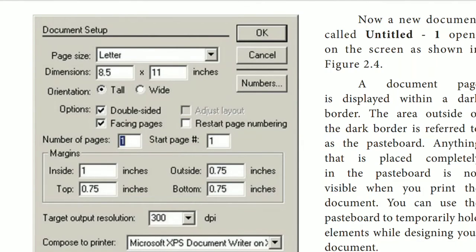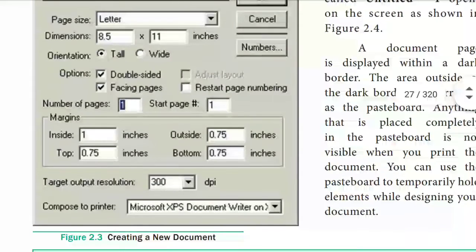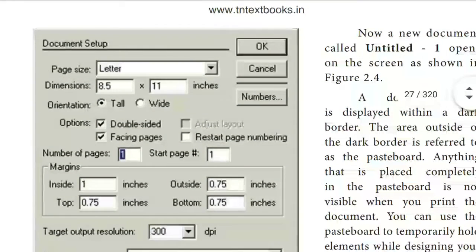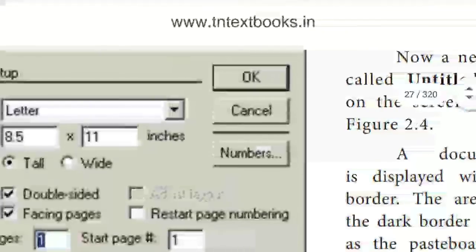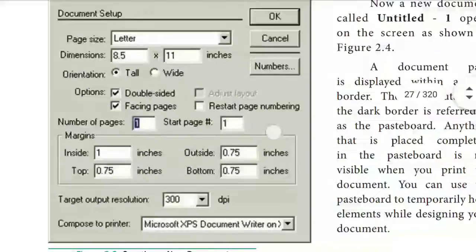And then you can give the resolution of the page, mostly 300 dpi, which means dots per inch. After giving all the required fields, you have to click the OK button on the top right side corner of this dialog box.